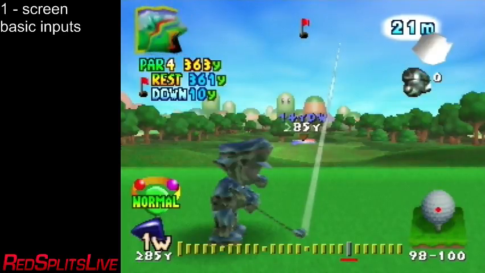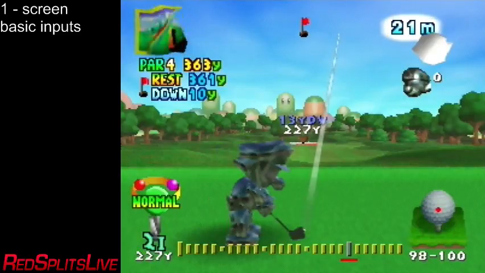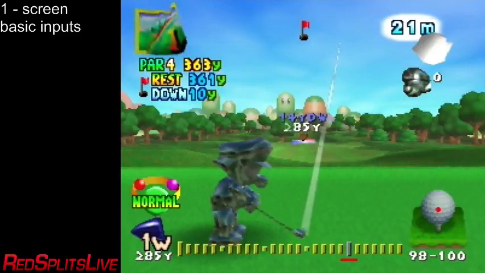It's quite accurate, so it is useful, but I guess as you play more you kind of figure out how far each club will go. But what's important as well is to look at your lie, which is the bottom right. You get 98 to 100 from the T, which means you can get from 98% to 100% of your distance, or your power really. Power is what the game actually uses.